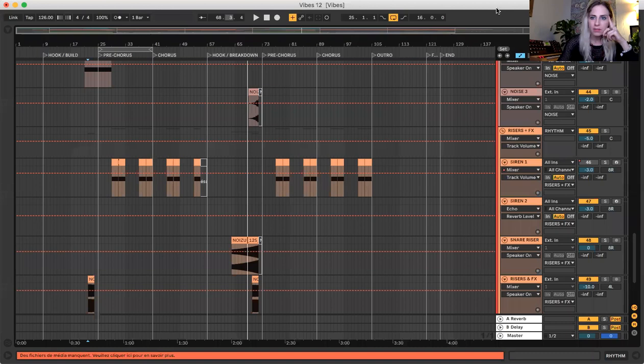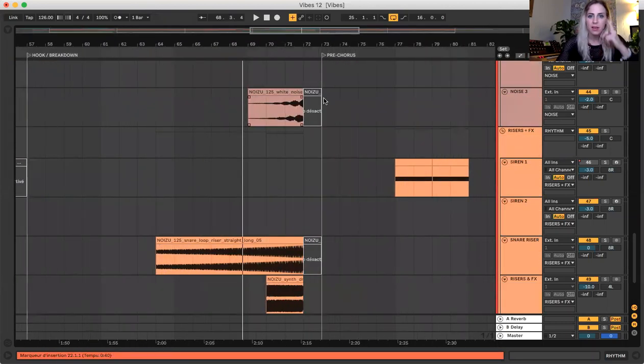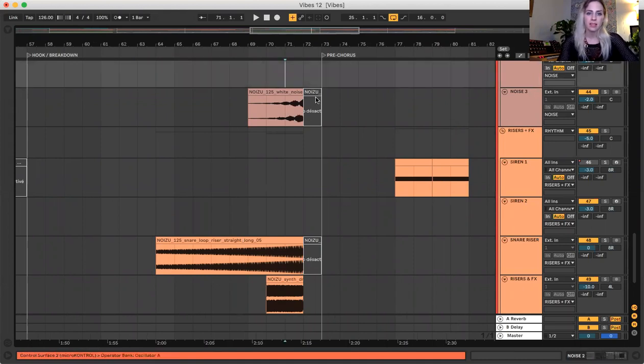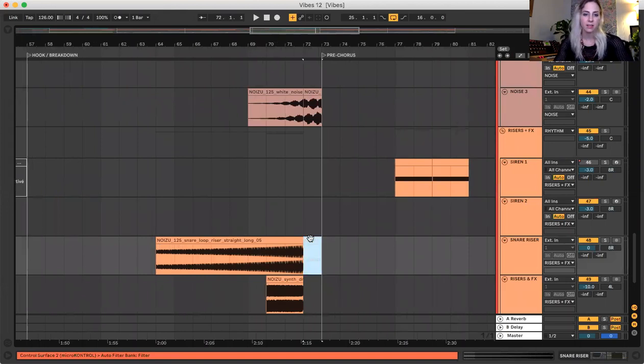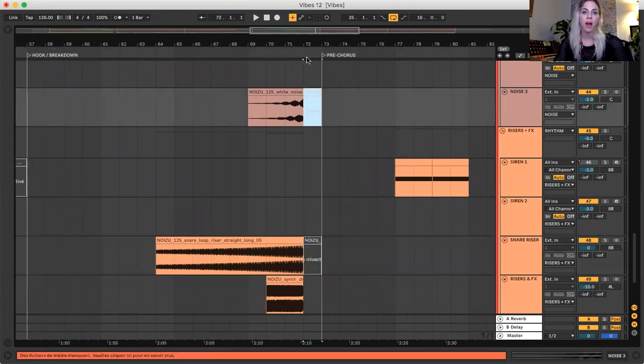Let me share my screen here so you can see what it looks like. Might have to play it. Here you can see I have these samples pulled in and manipulated between a hook and then a pre-chorus. These here, if you press 0, that's activating or deactivating a sample. But you can cut out a bar of space before a transition and then add reverb and delay and other effects.